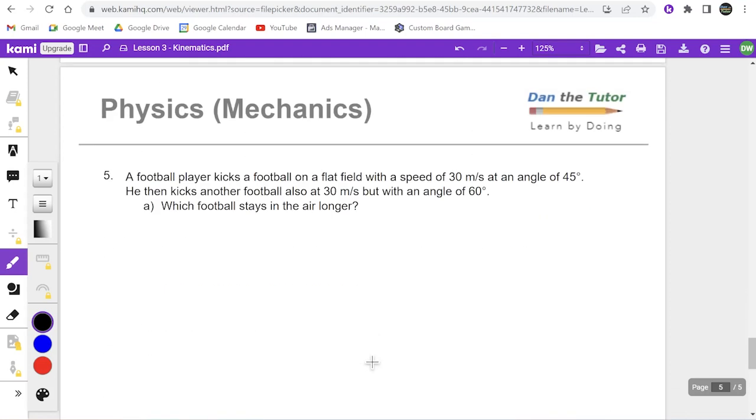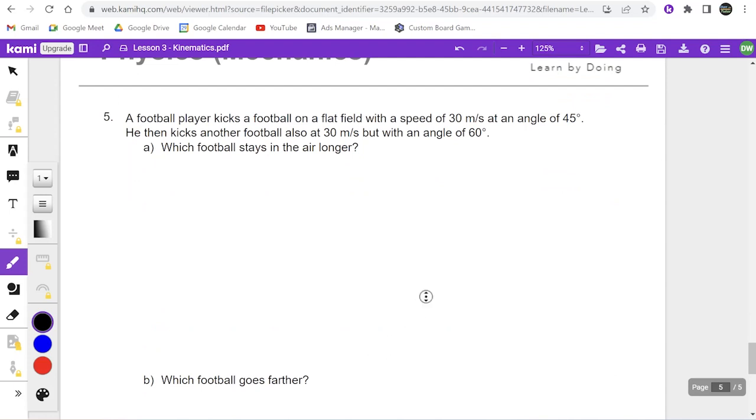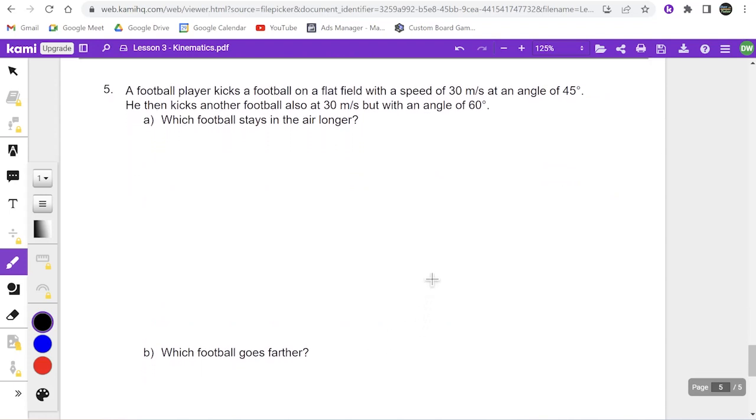Anyways, that's it for number four. The last problem, number five, is going to be the hardest question of the day. I also want to say, I believe there is a question in the homework that's ridiculously hard. I think I put a question on there that I made too hard, that even I couldn't have solved it when I was in your shoes, which means you probably won't be able to. It's the football question. And the football question we're doing today is a lot easier than the one I put in the homework. But I still want you to try it, and of course I'll show the solutions after a few days.